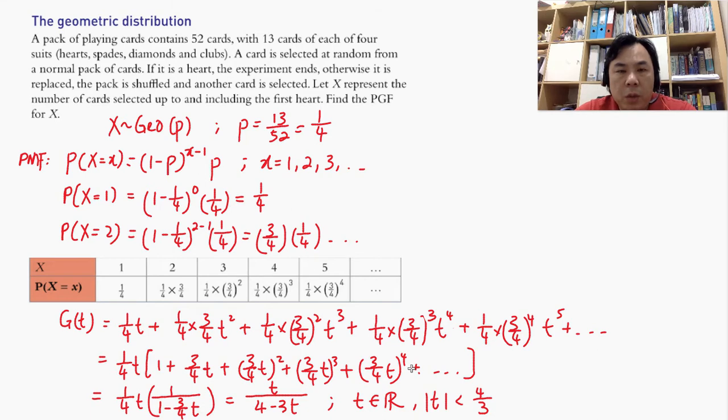That's how we create the probability generating function for geometric distributions here, right? Now that is based on a very specific value of probability of success. Now how are we going to create general equations for probability generating functions that represent geometric distributions? So we're going to create a general function here. So, general formula.